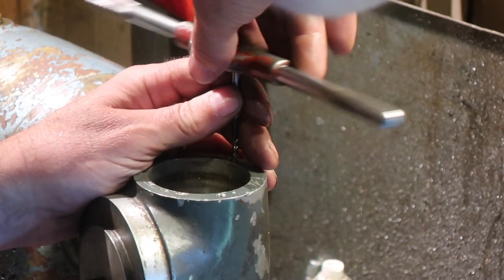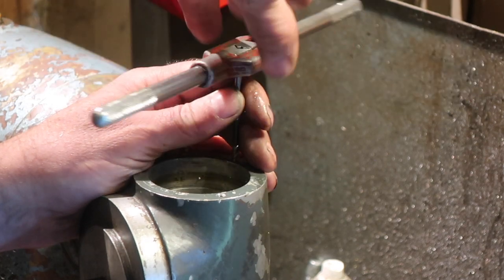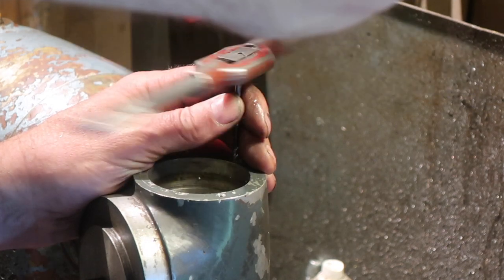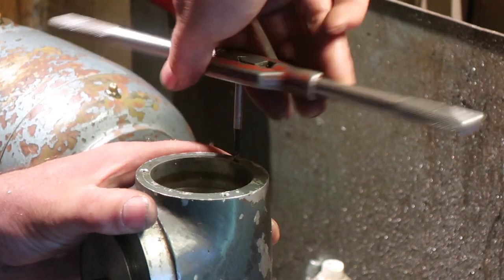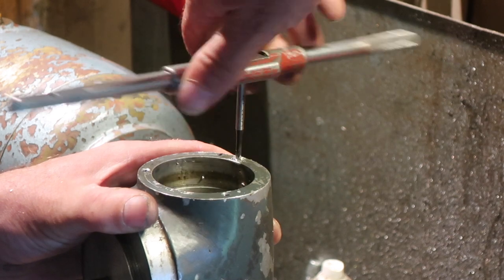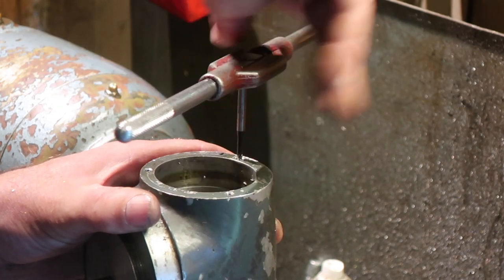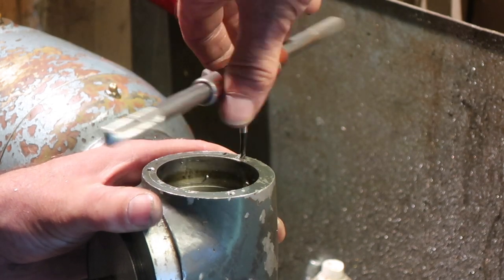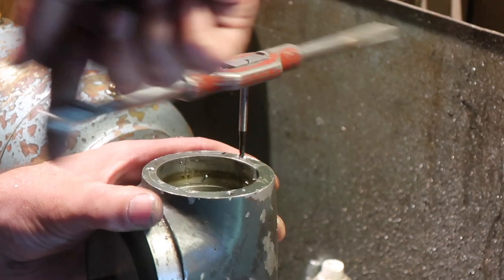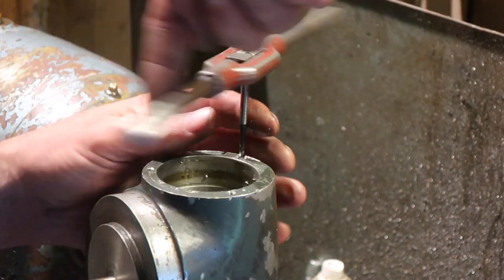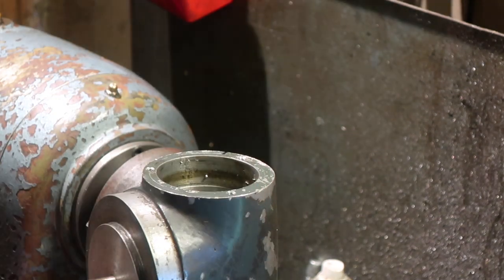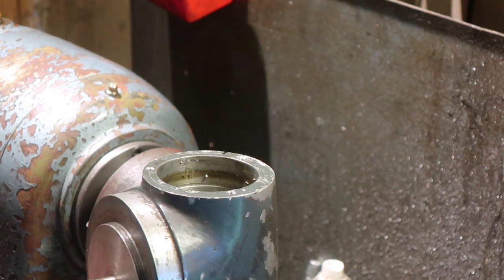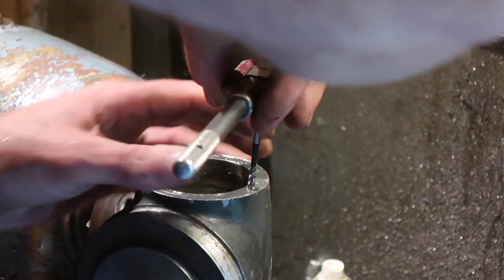I did mention earlier that I punched out the bearings in this. The bearing setup is two 6006 bearings which sit on a small shelf on the inside. Then there's a sleeve that runs down the inside which allows you to preload and take up all the slack. As soon as you've taken the spindle out, there's enough slack that you can get in and punch the bearings out tapping on the outside cage. If you're going to tap on the inside cage, your bearing's toast. Tapping on the outside cage is fine as long as you go gently and don't mangle up the ball.